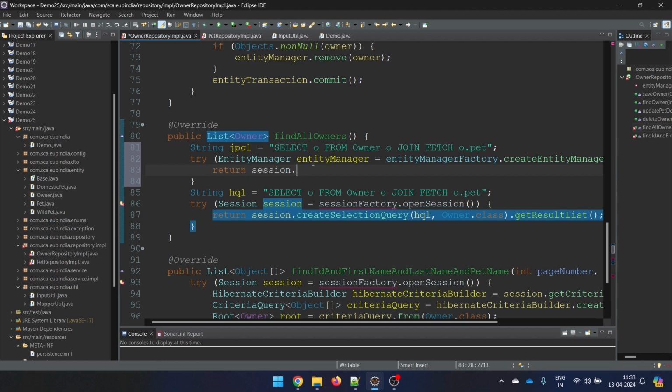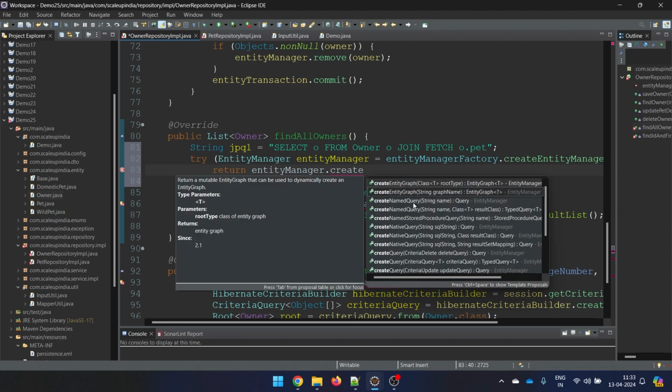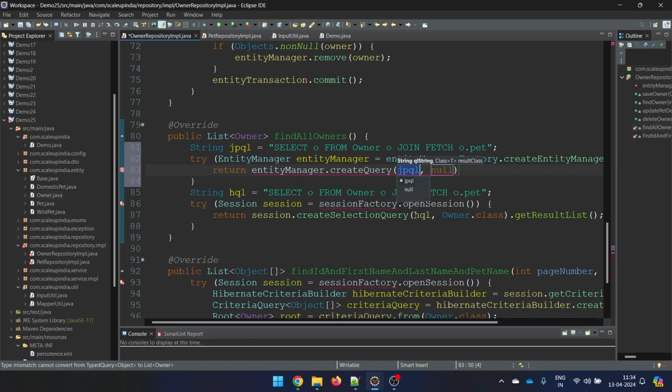Next part is this particular one, return and all this. So let's copy this part here, and instead of session, let's call it entity manager. So I have mentioned here, entity manager. Now let's see, do we have this same method here? So create, and here with the create entity graph, no, named query, no, we just want to go with a simple query. So here you see that with the simple query, we have all these four options available. That is, we can create these queries like this. So there is nothing like create selection query. Here we have a normal create query. Within this create query only, you need to give your things here, and there is nothing like create selection query, guys. That is an important part.